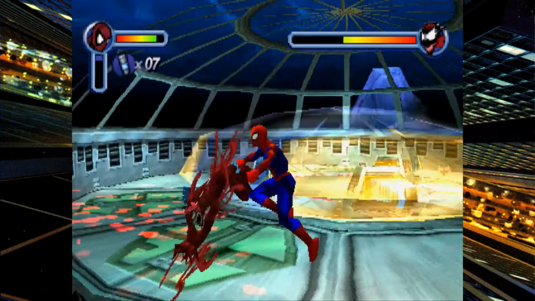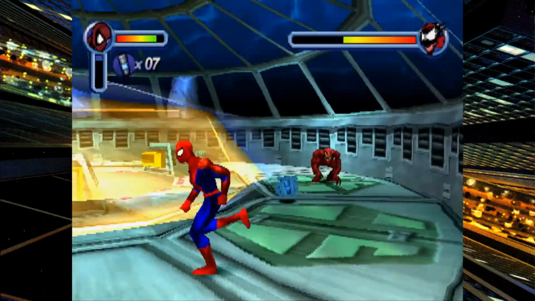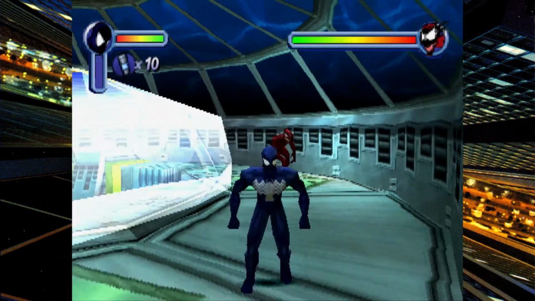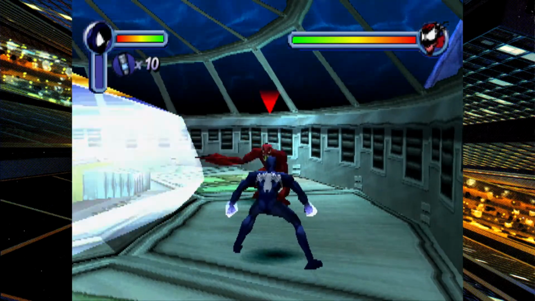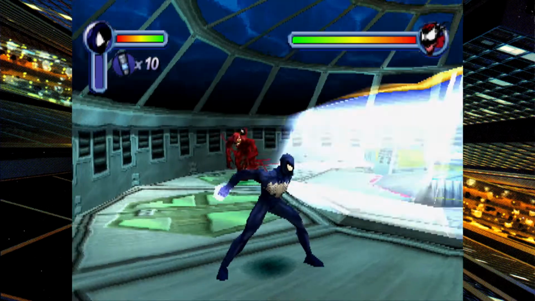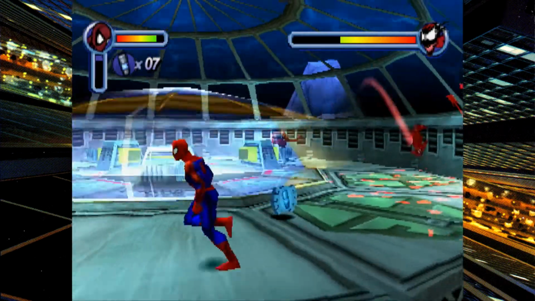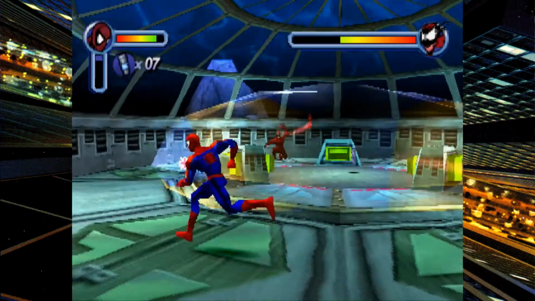You see, this thing in the middle can harm Carnage, and it takes a little bit of his health each time he passes by it. What you're supposed to do, apparently, is to use your webs to shove him into it, but I didn't know that, and I thought that my strategy of just running away worked too, so you can take your pick.